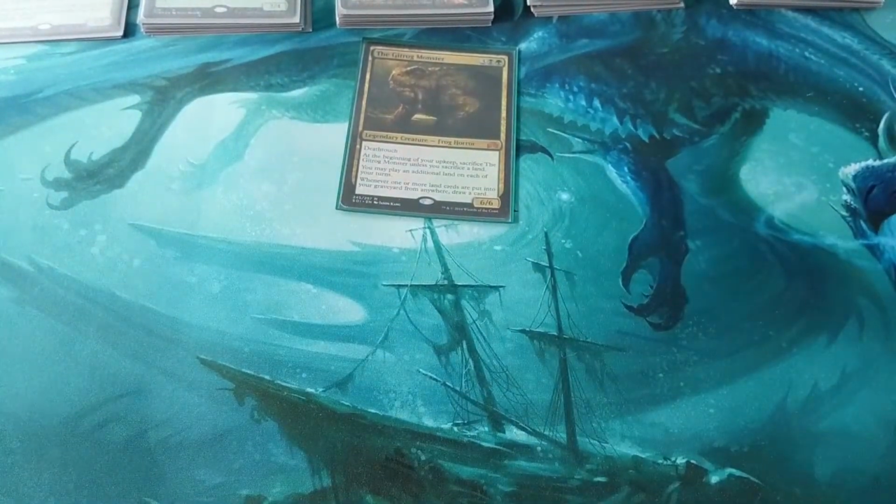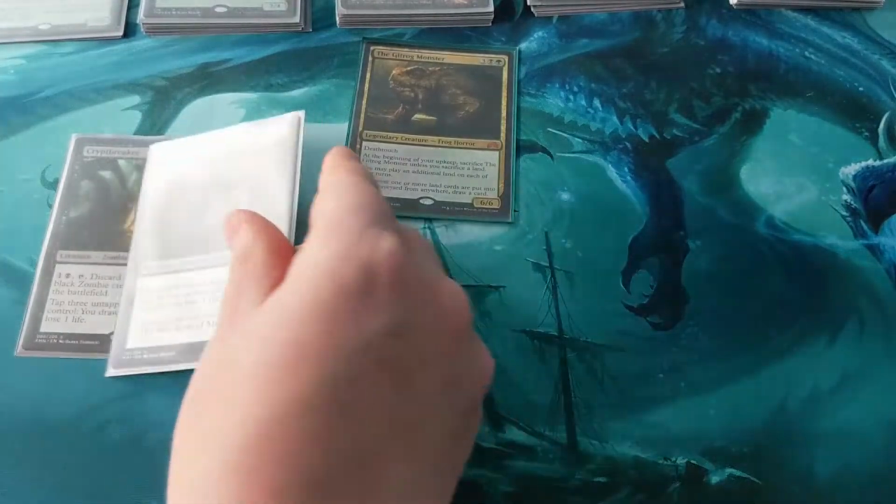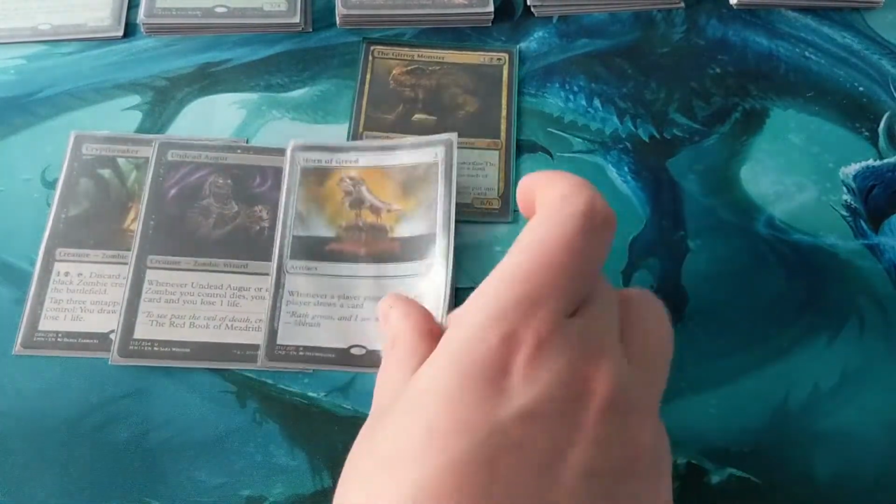Next we'll move to drawing cards. So we have things like Crypt Breaker. He also creates tokens. Undead Augur. Horn of Greed.